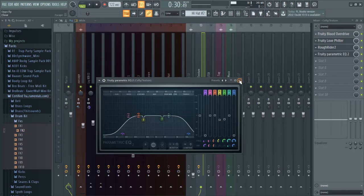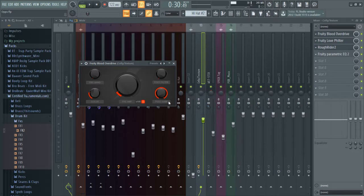First thing I did was take out the highs a little bit, the lows, and then some of the very sharp sounds - same as EQing, I just dipped them out a little bit. And then Blood Overdrive - that's going to preamp it. What preamp does is it'll boost the input before it gets to the fader track. So here I'll show you: boost up the preamp a little bit - a little bit louder - and times 100 is a lot louder.